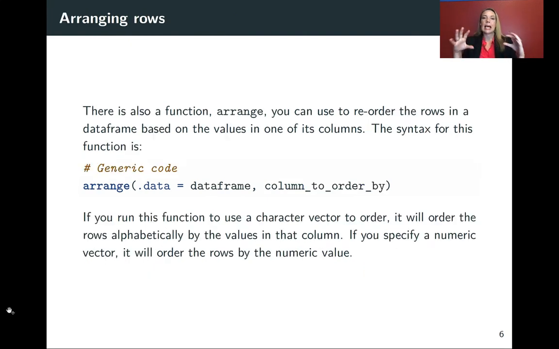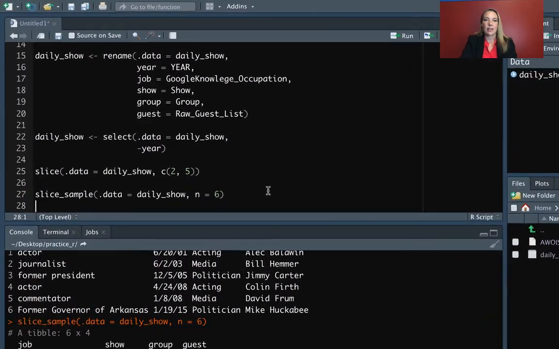The next isn't slicing out a piece. Instead, it's rearranging the order of your rows. So a lot of times you might have a data frame and you want to put them in order based on one of the fields that you have. So you can use arrange to do this. You first will put in the data frame and then you put in the name of the column for which you want to use that field to arrange them. If that column is a character data type, then it will do it alphabetically. If it's a numeric, then it will do it by the numerical value.